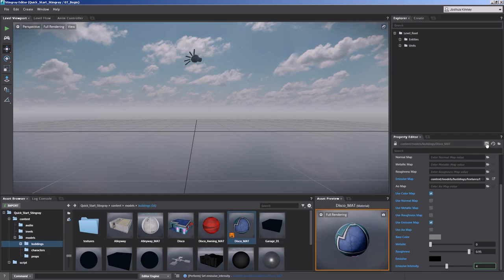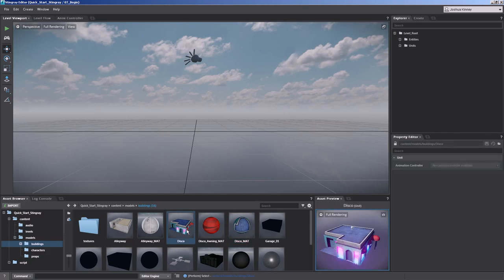If we save that by clicking Save here, it will update our preview. So you can see that we're getting a nice little glow there. Let's go ahead and update that snapshot so we can see it. Perfect. So what you'll do is you'll go ahead and do that for the rest of your objects. I just want you to get acquainted with exporting and importing those in.